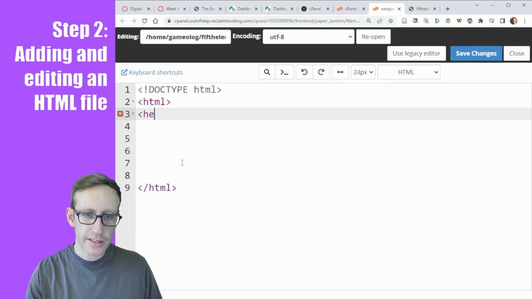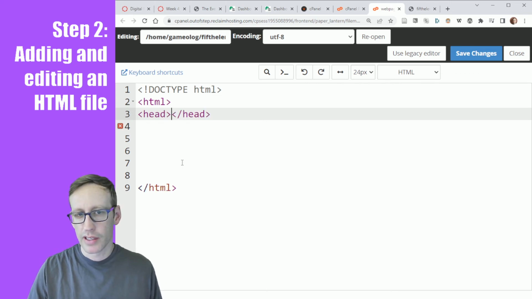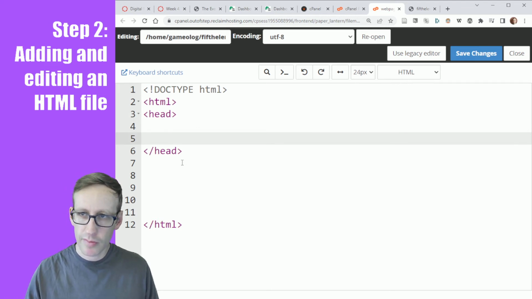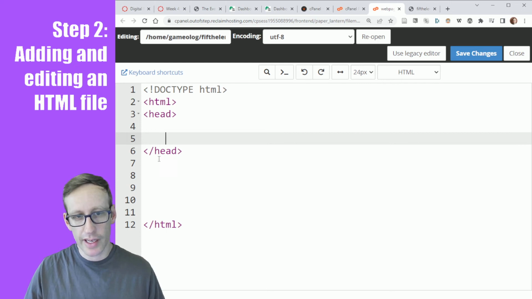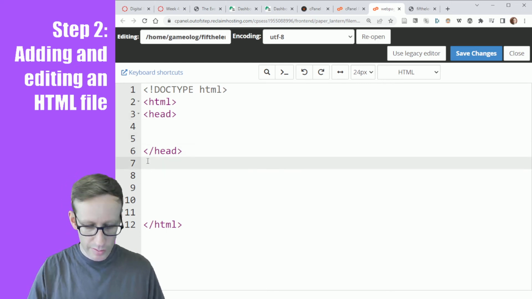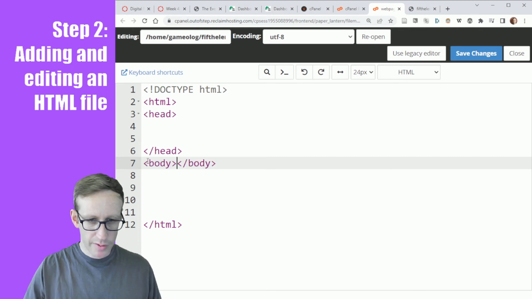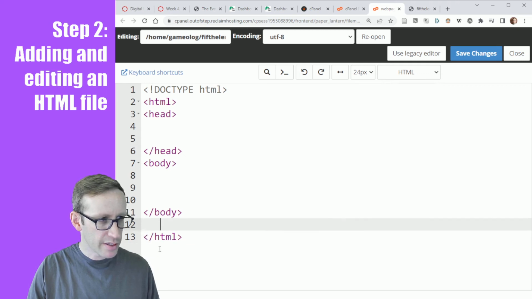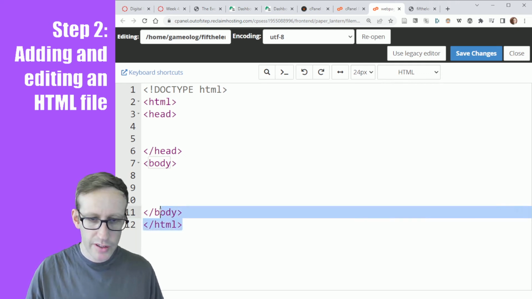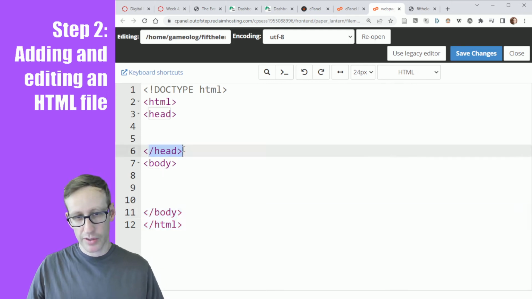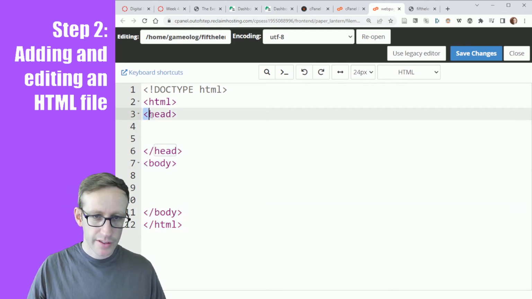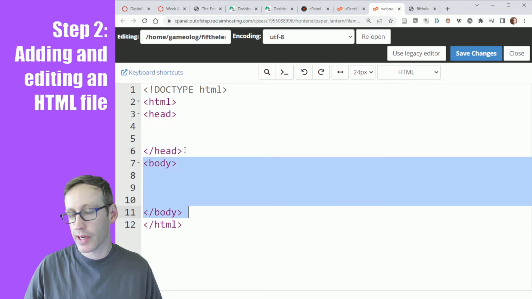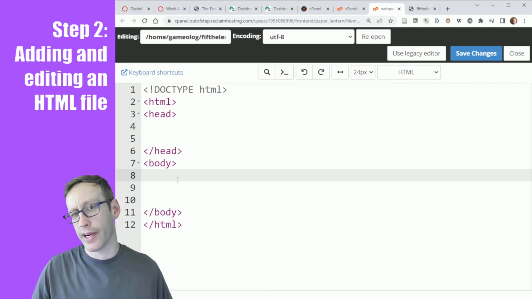The next set of tags is actually two tags that should be siblings to each other. In other words, they are both immediate children of HTML, but they are not containing one another. One is called head, it opens and closes. And then the next one should be body, which opens and closes. I'm putting some blank lines in here, as you can see. I don't need these. There usually should be nothing between the closing body and the closing HTML. There also should be nothing between the closing head and the opening body. So head opens and closes, and then body opens and closes, and that's it. And everything else I'm going to write is either going to be inside of head or inside of body.